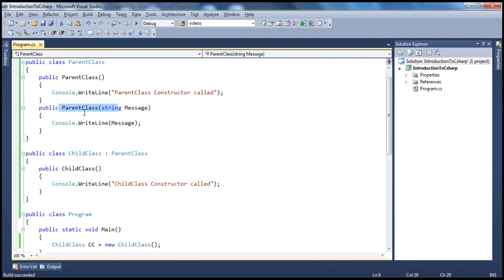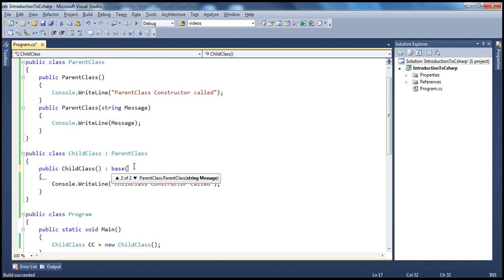So how can we do that? That you can actually control using the base keyword. So base, and then look at that. Your parent class, so the base keyword refers to your parent class. So we know that in the parent class there are two constructors, and the IntelliSense clearly shows that one constructor is without parameters, another constructor with the message. And now you can pass whatever message you want here.